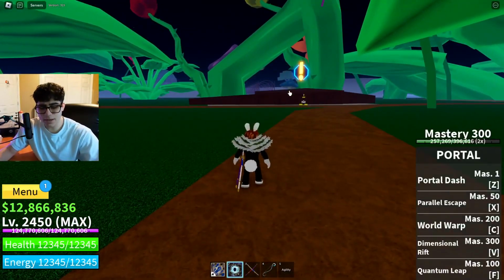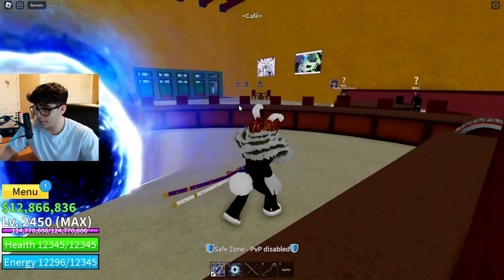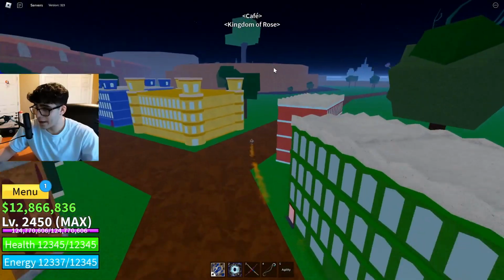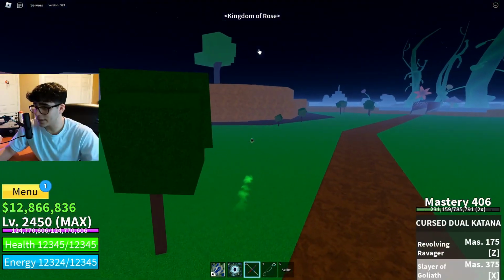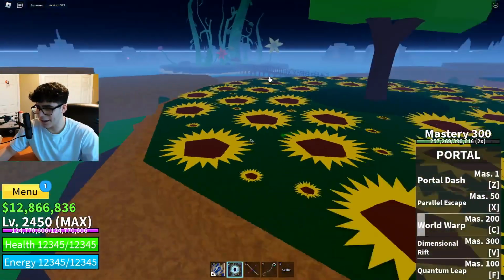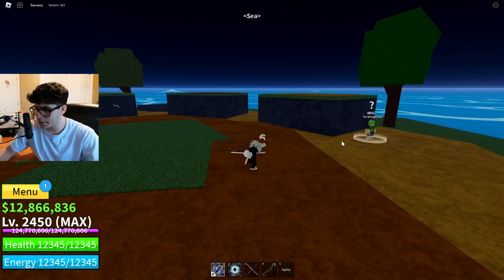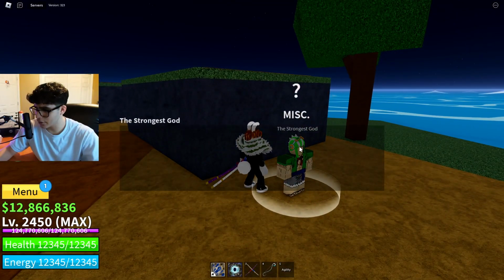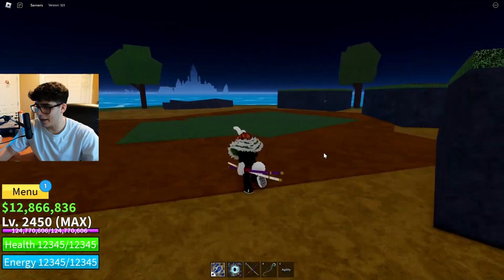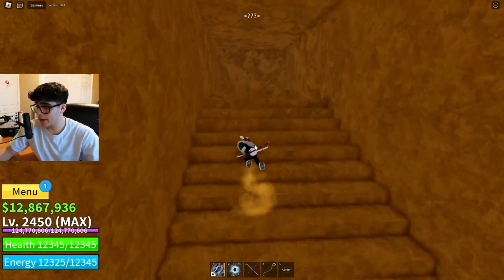In fact, speaking of that, to get Race V3, it's also in the second sea. I'll show you guys. We're just gonna go to the cafe for a second. It's actually in this area somewhere, over on this side over here. I can't just teleport. I think I can teleport to it, but it's gonna be on the side here somewhere. I'll just teleport to it. You know what? Is it remote? Oh no, it's not, but we just found a new area. Let me talk to the strangest god. Oh, I didn't know that. But whatever. I don't care about that. Oh yeah, doghouse here. So yeah, this is the right area.